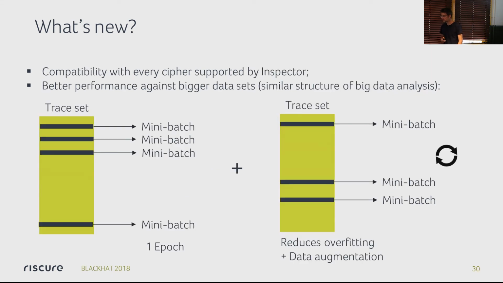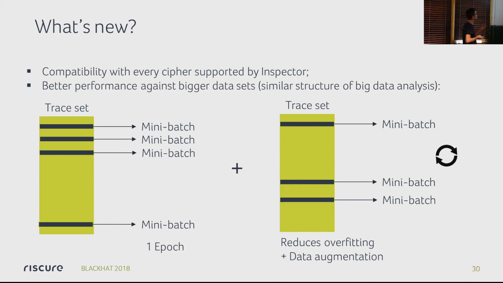And finally, something that we are almost finishing is compatibility with every cipher that is supported by Inspector. So if you implement a new cipher there, you can also use deep learning with it. Today the module only supports AES, and it will be integrated to all the ciphers supported by Inspector.